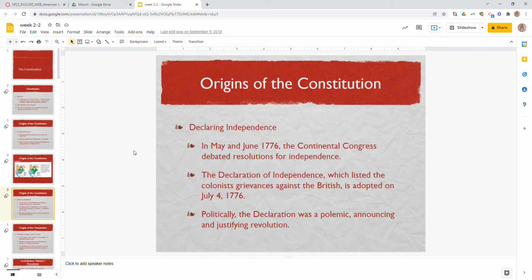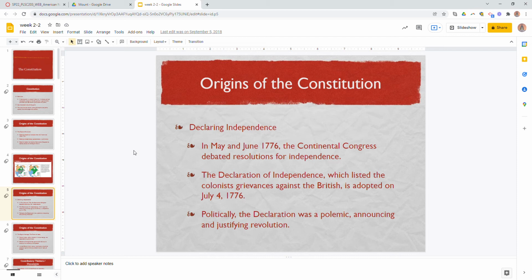This document, written primarily by Thomas Jefferson, formally announces independence, formally creates the United States, and provides the legal reasoning why we are independent. Contrary to public opinion, the Declaration of Independence was not a document meant to be sent to the King of England. It was meant to be a document describing the reasons why revolution was legal, especially to people in the colonies that didn't want to break off their ties with Britain.